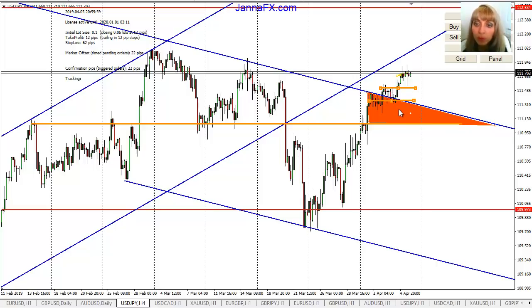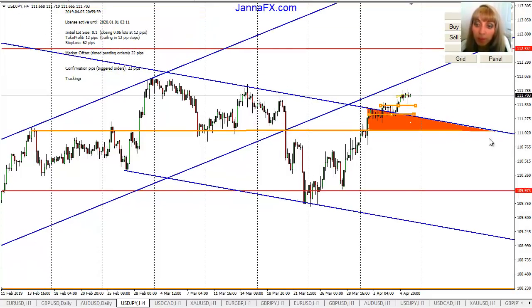I will remove it at this moment because I want the market either to go and have consolidation here. We still have that top, so it might continue a little bit higher and consolidate here before the news event, or it might return into this area. And that would be perfect if it comes back into this area and consolidates here. It might not happen. It might go back into this channel area.